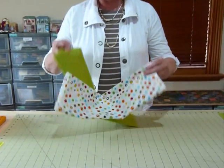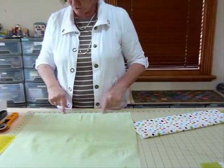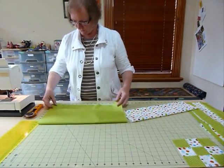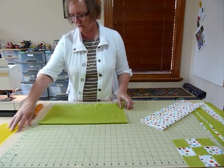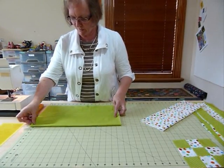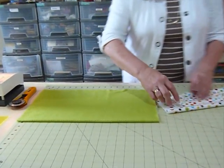We're going to cut strips from our fat quarters. So I've got 2 fat quarters here, my green one, and so what I've got here is the selvage along the edge here, and I'm just going to fold that over towards the selvage. Now a fat quarter is about 18 inches this way by half the width of the fabric, so somewhere around 21 or 22 inches wide. And I'm going to lay this on my board. Now I've got my edges nice and straight, and I'm lining it up straight with the markings on the board.